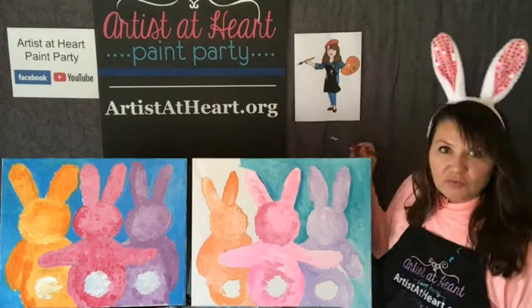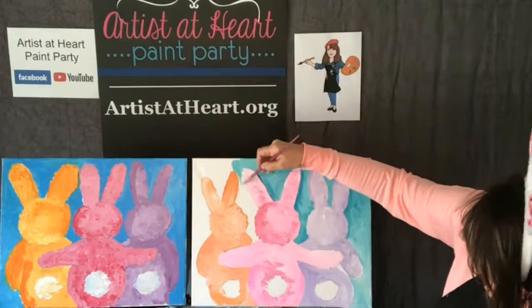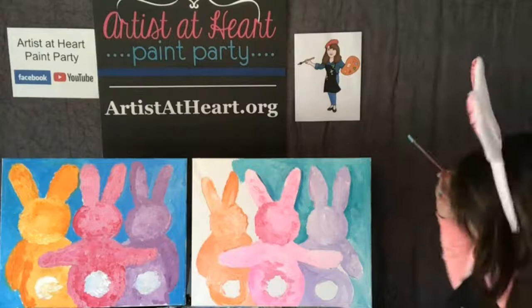I just wanted to blend it in. But yes, it covers really nicely and it's very opaque. So it's not see-through, right? It's cool. And I'm really liking this color.